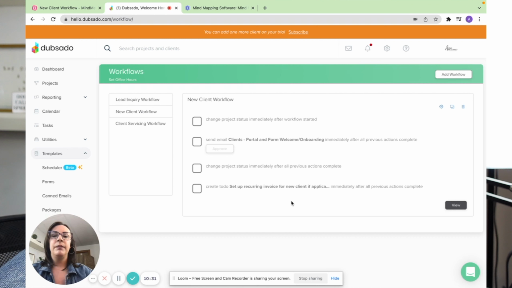So after this process and we really get a good handle on how we're moving forward, I will manually move them into a client servicing workflow where I'll send periodic check-ins and feedback forms that are clearly automatic, but just lets a client know that their feedback is really important to me, and I don't want to forget to gather that when we're in the midst of a big project.